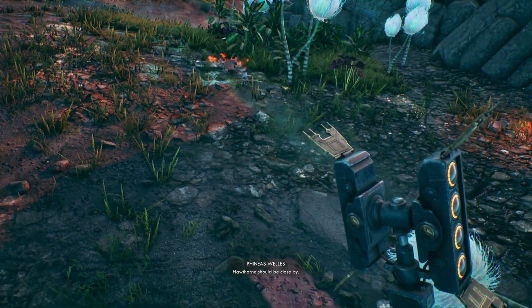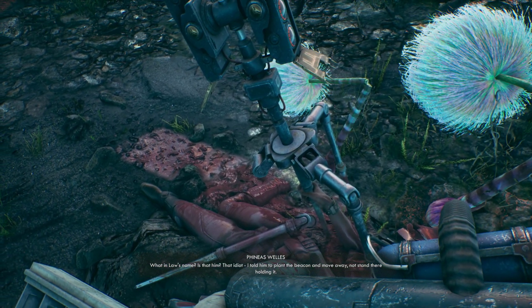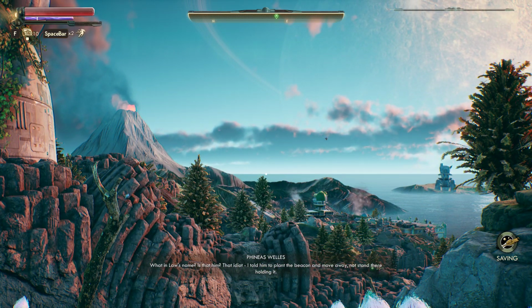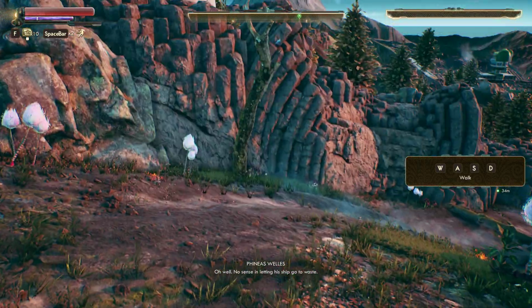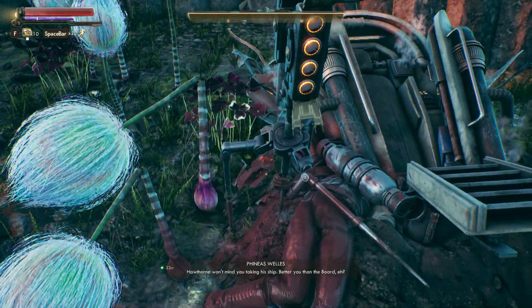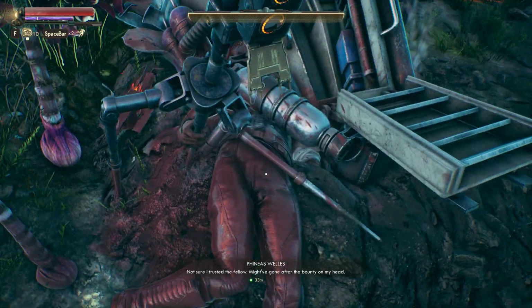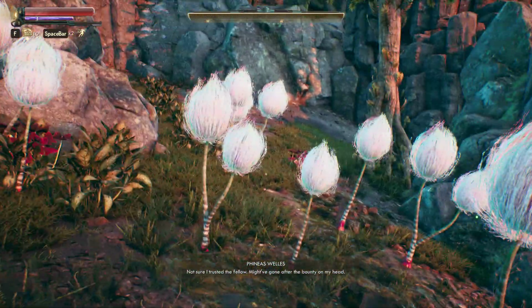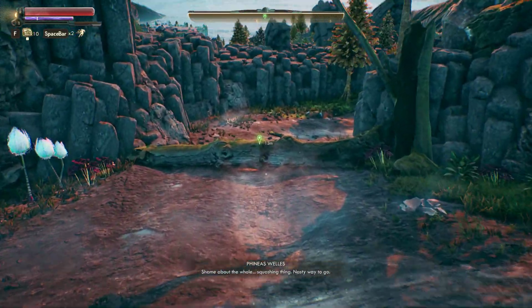Hawthorne should be close by. What in law's name? Is that him? Oh, that idiot. I told him to plant the beacon and move away, not stand there holding it. Oh well, no sense in letting his ship go to waste. Hawthorne won't mind you taking his ship. Better you than the board, huh? Not sure I trusted the fellow. Might have gone after the bounty on my head. Shame about the whole squashing thing. Nasty way to go.